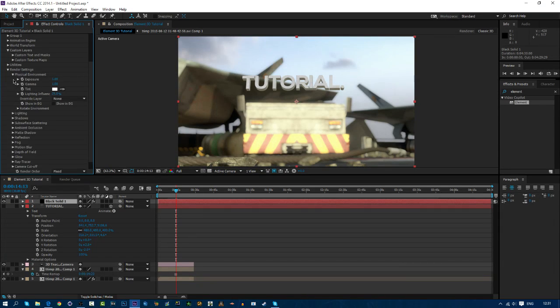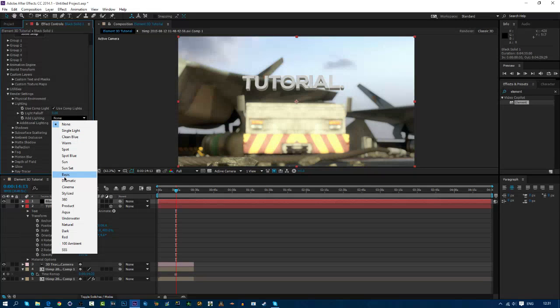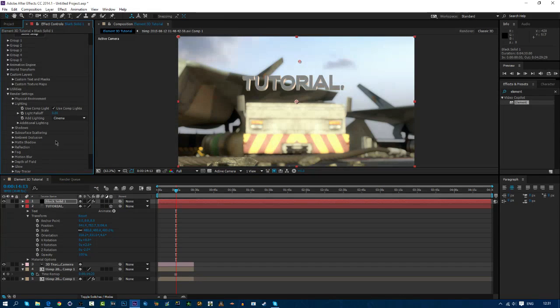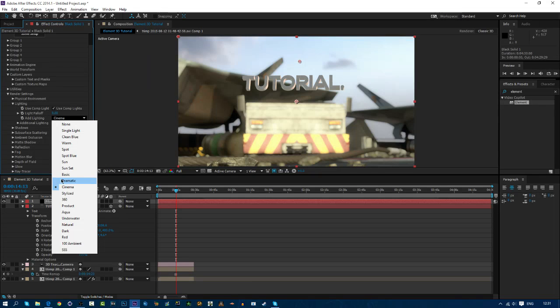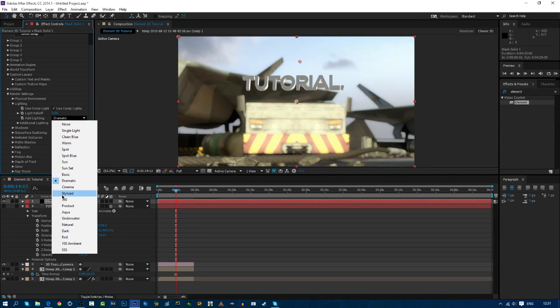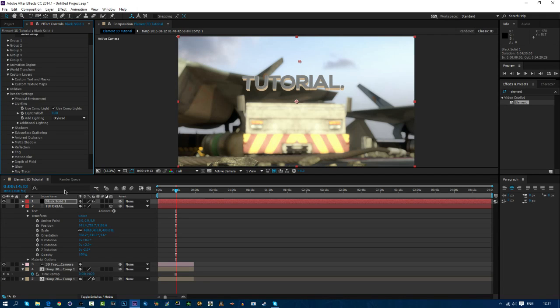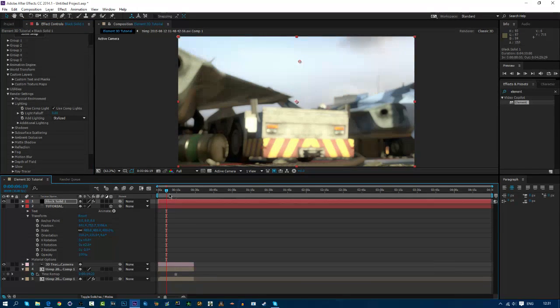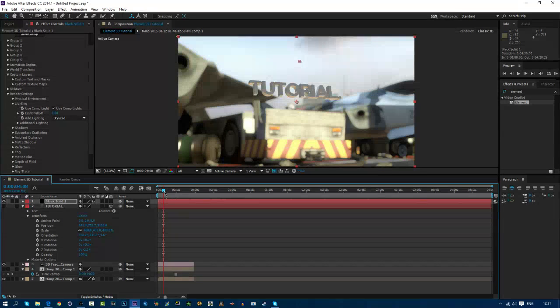Open up render settings, open up lighting. This plays a pretty big role in this. So I'm gonna choose cinema first of all. Doesn't look good. The best ones are dramatic, cinema, stylized, or maybe product. Those are the nicest. So dramatic, let's see that. Meh. Stylized, I'm just gonna roll with this. Stylized always looks the nicest in my opinion. So here we go. Our text is looking sexy so far.